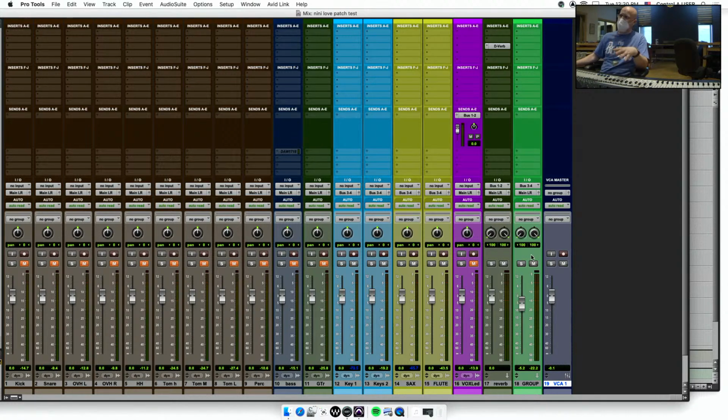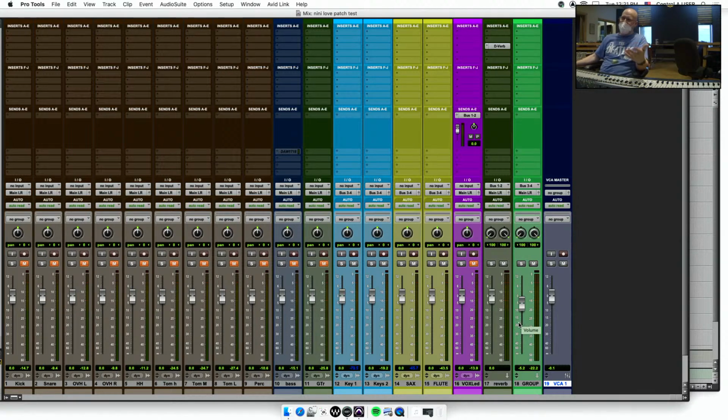In the truest sense, in the very earliest days of Pro Tools, it wasn't even called Pro Tools then. It was called Sound Tools. You couldn't do all this extra stuff. So they said, okay, let's give you the option to make a bus. Let's give you the option to take 2 or 3 things and put them together in a bus so you can control them with one fader. And that was great when that was the only feature that the computers of the day could handle.